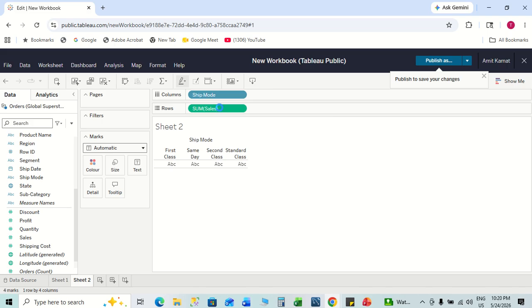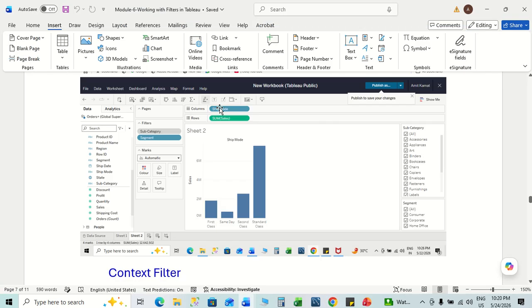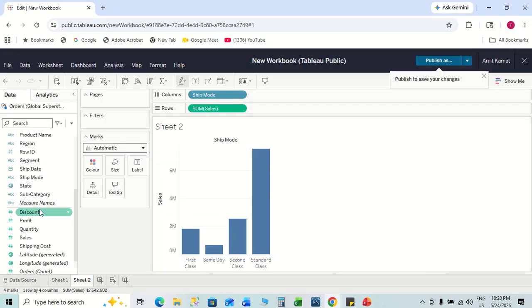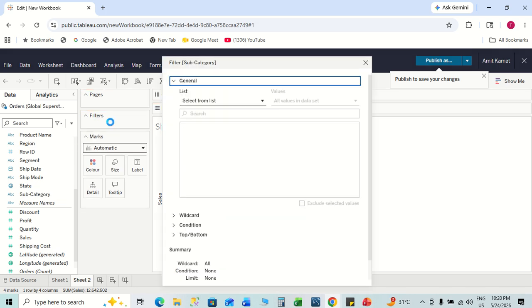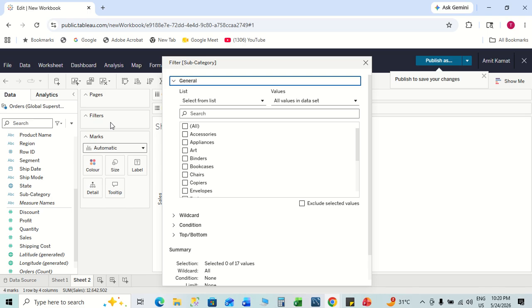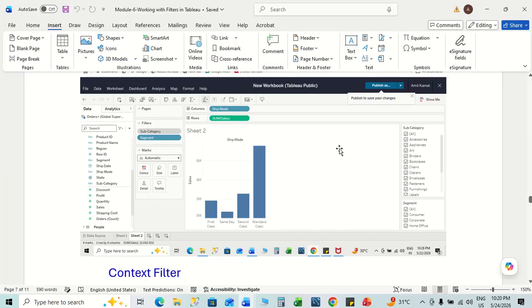After that, we can put segment and subcategory into the filter. Subcategory, where is the subcategory? Into this filter. After that, we can put segment.